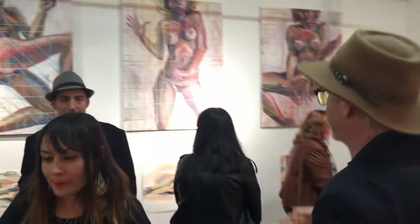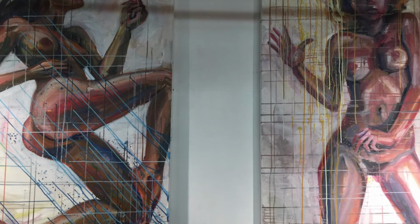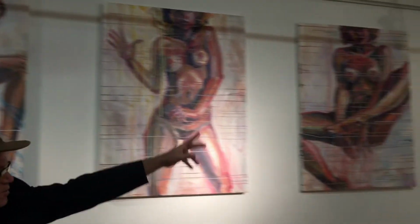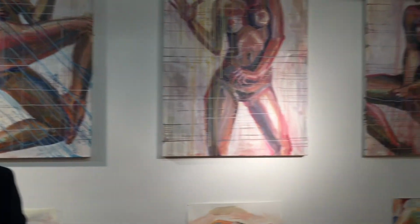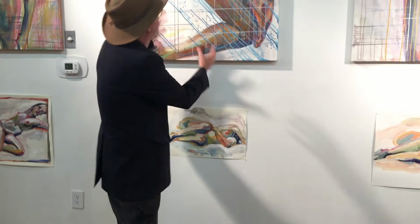And then in this wall, each painting here, if we had just hung it in the middle, it would have been boring, especially after this really dynamic wall. So I did think it was interesting, and I don't know if any of these matches for sure, but it's kind of a curatorial narrative on this wall. What I'm really going after is, is this the same woman? Is this her later? This is the one that you can control because it's small, but this is the one that's this. It's the same woman. Every day we're a different person in a lot of ways, as we grow or as we devolve.